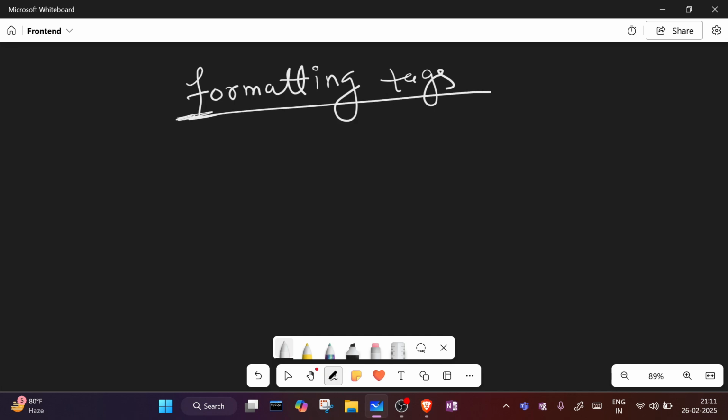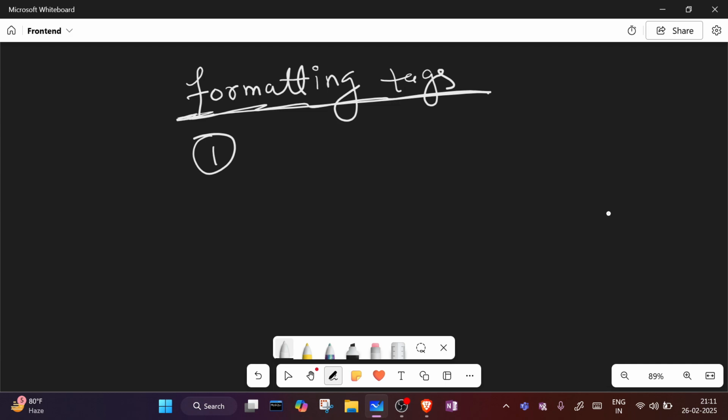After the paragraph tag we have seen formatting tags. Can anyone tell me what the formatting tags are? What is the first one? Anyone remember?